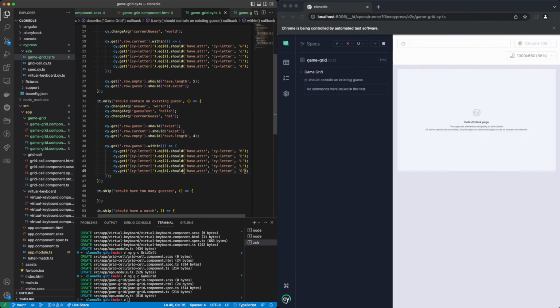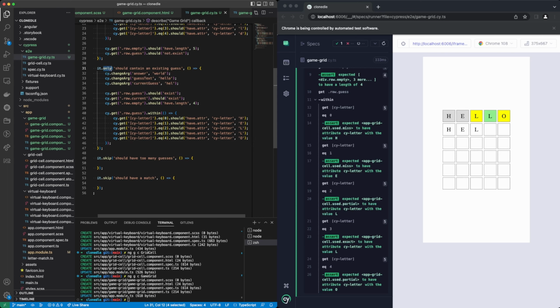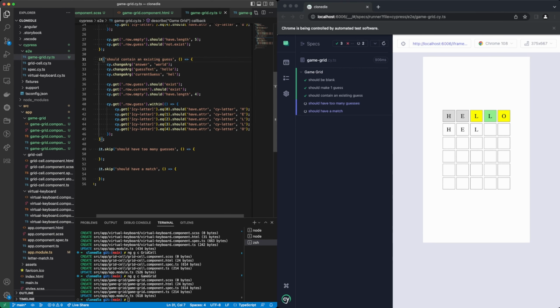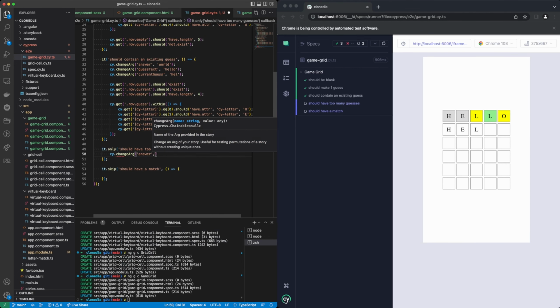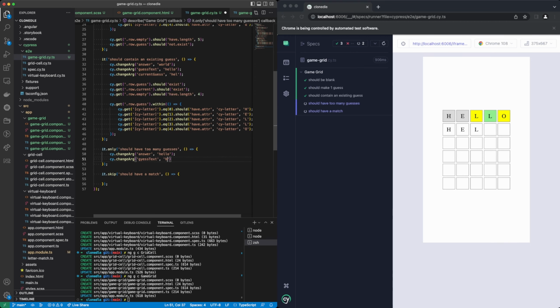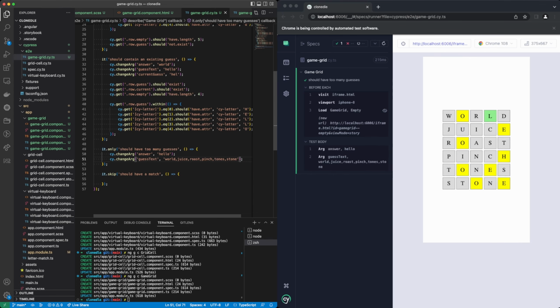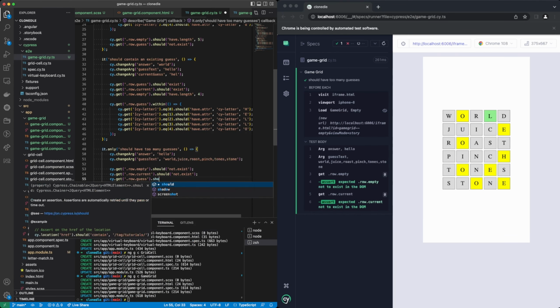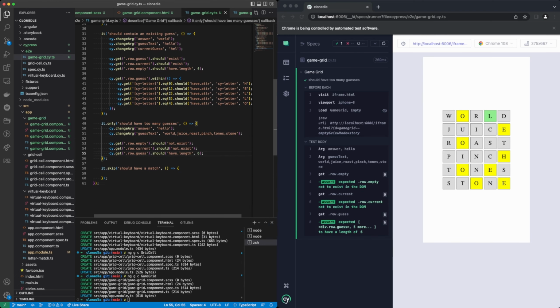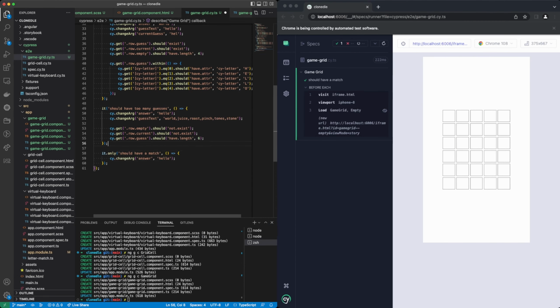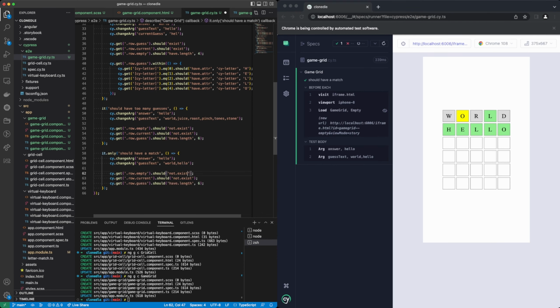Now, the final 2 tests with this particular control will either check what happens if we have too many guesses, i.e. we've exceeded the 6 guesses that are allowed without there being a match. And then finally, the test at the end will check what happens if we do have a match. And in that case, we want to make sure that it isn't possible for the user to enter anything further once we have successfully detected a match.